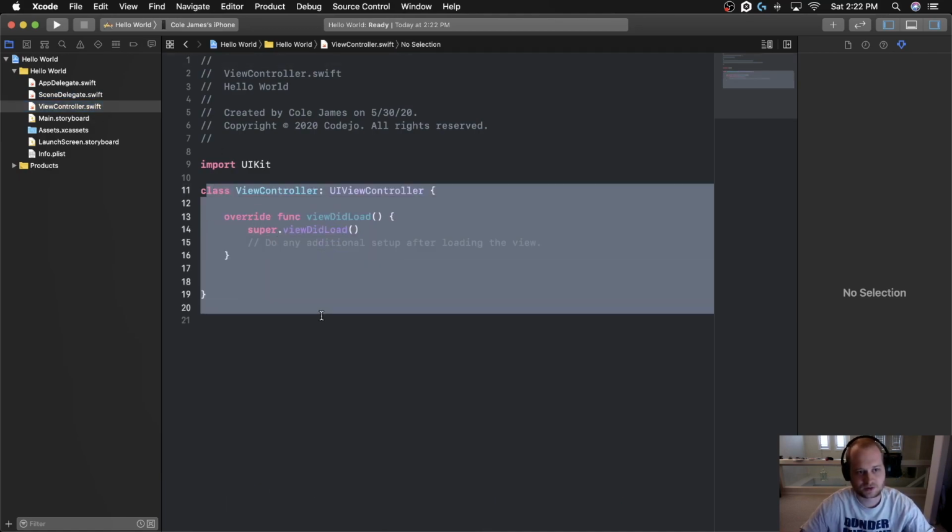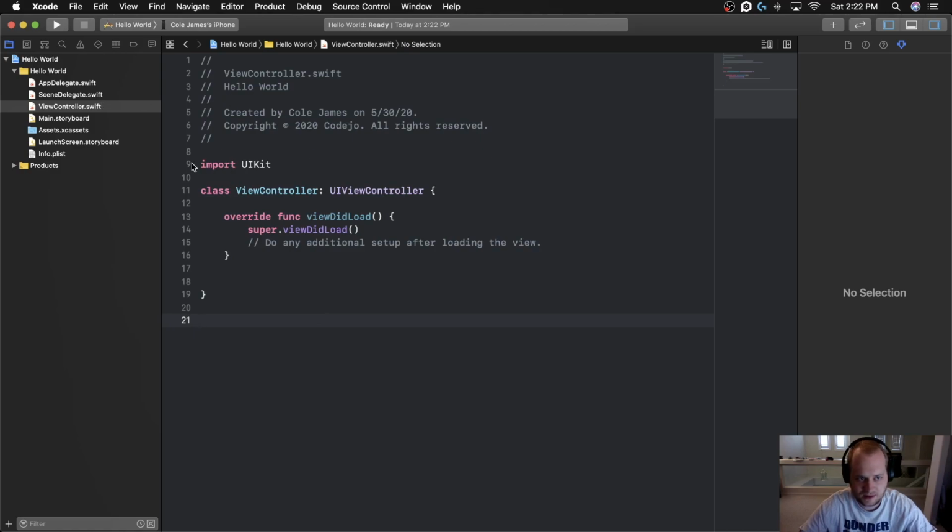Now the view controller here, this is a file, and inside this file is a class called view controller. A view controller essentially represents in code the actual view that the user is looking at. So if we want to do certain things when the user taps on a button, or if the user goes to this page or whatever, we're going to do that in the view controller class.